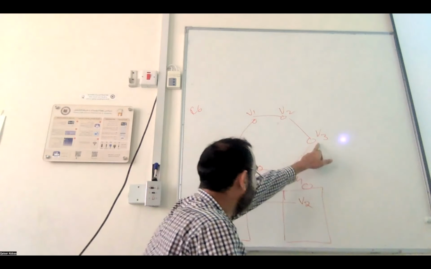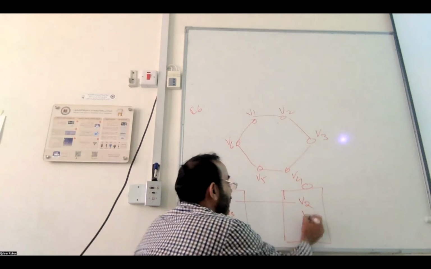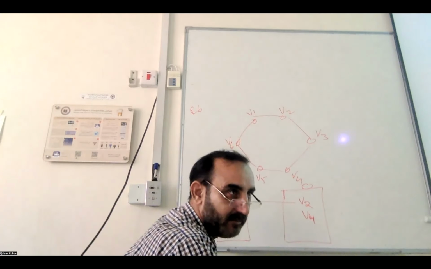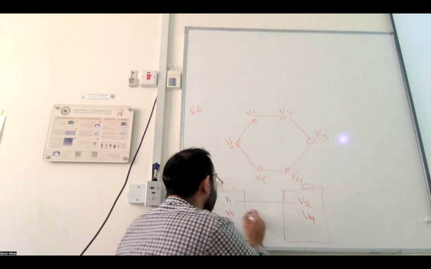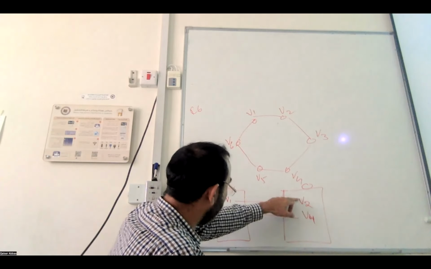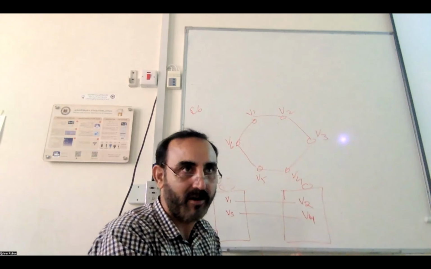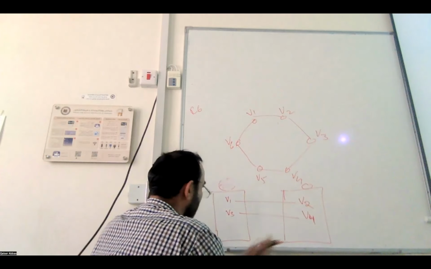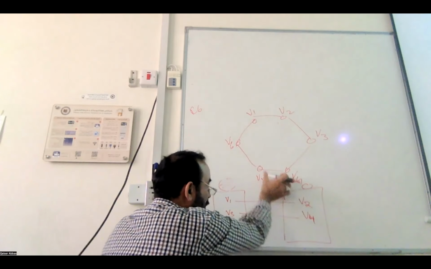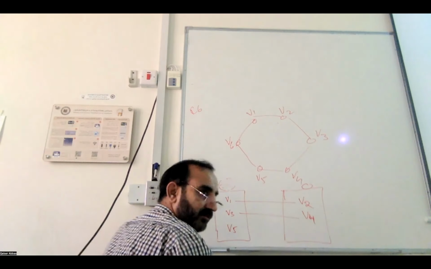And V3 is connected with what? V4. So maybe I can keep this V4 here. And V3 has a connection with this one, and this V3 is not connected with that one. And V4 and V2 have no connection with each other. But up to now, we are in the right direction. What is the remaining? Okay, V4, V5. So V5 cannot be in this set with V4 because they are connected. So I can keep V5 here, then maybe.